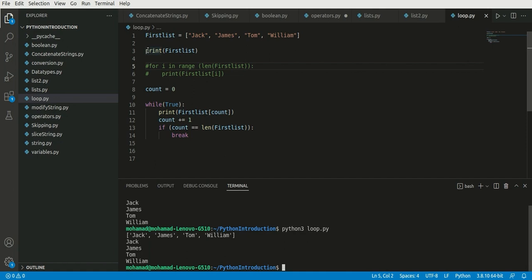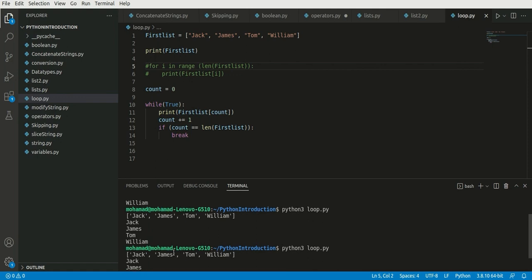We have this print for printing the list, and this print for printing out each of the items inside the list. As you can see, the result is just the same as a for loop. We have commented out the for loop itself, and we've used the while loop, and we've written it in a way that it brings out the same result as the for loop.